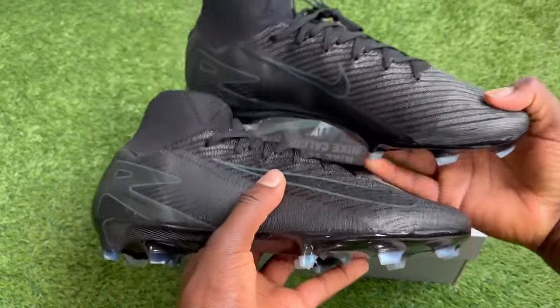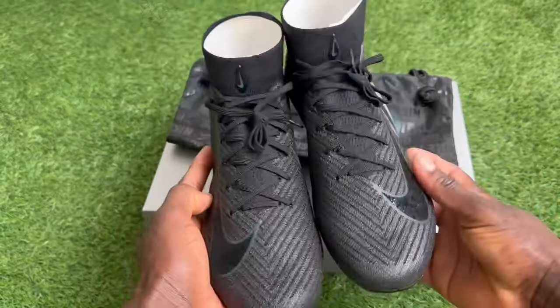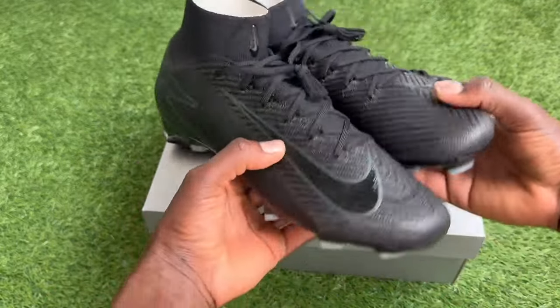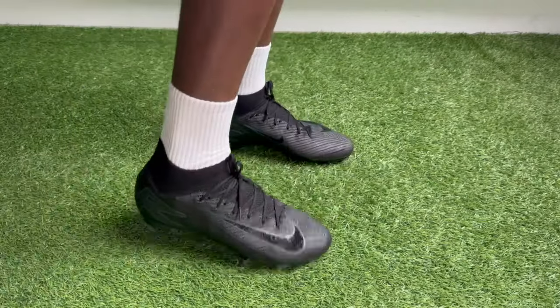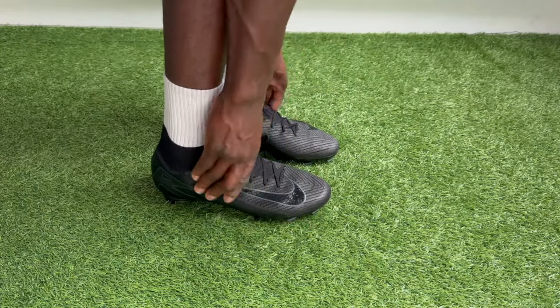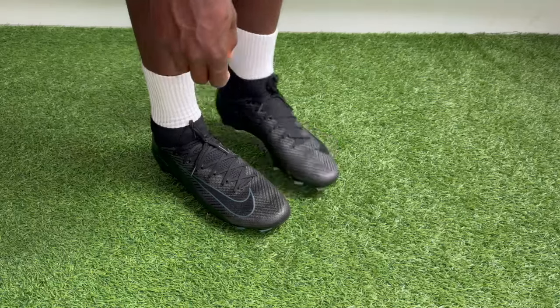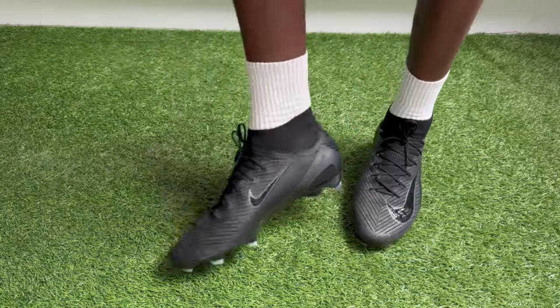If you want a boot that is much more snug and tighter, where your toes are really touching the toe box area, and it's nice and snug in the midfoot once you've done up the laces, and the same with the heel cushion at the back, then going a half size down, especially if you have narrow feet, should give you that kind of tighter and more snug feel. For players that have just very, very narrow feet, you may have to go one full size down.